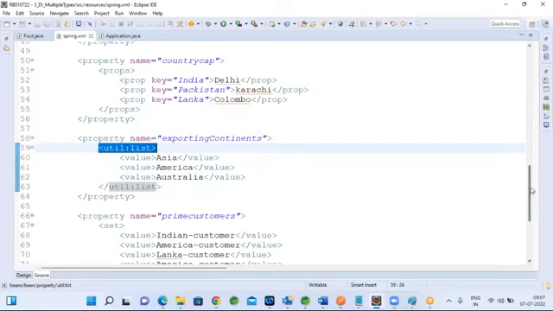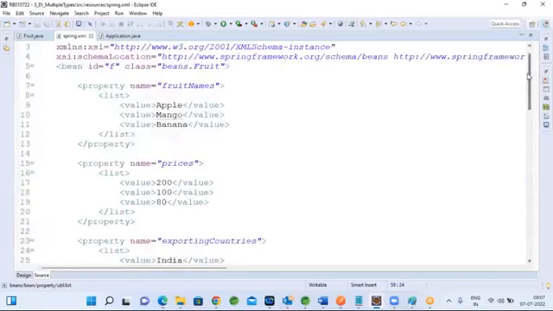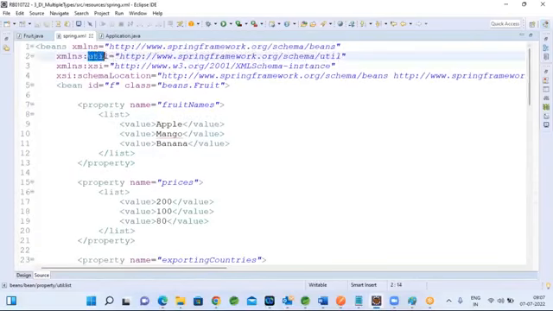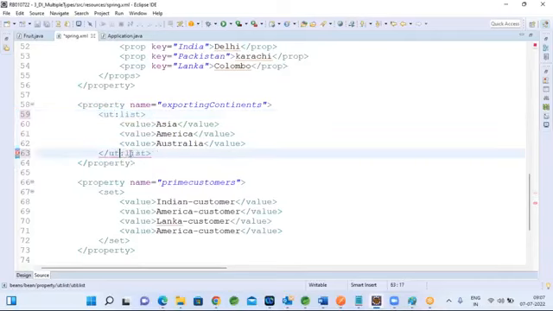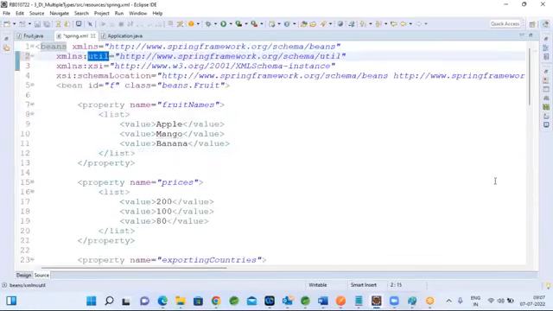From where did you get this util namespace? Here we have this namespace. Util is the key. If it is ut, you need to use ut. That is your required naming convention. Basically, we call it util. So let's keep it as util only.